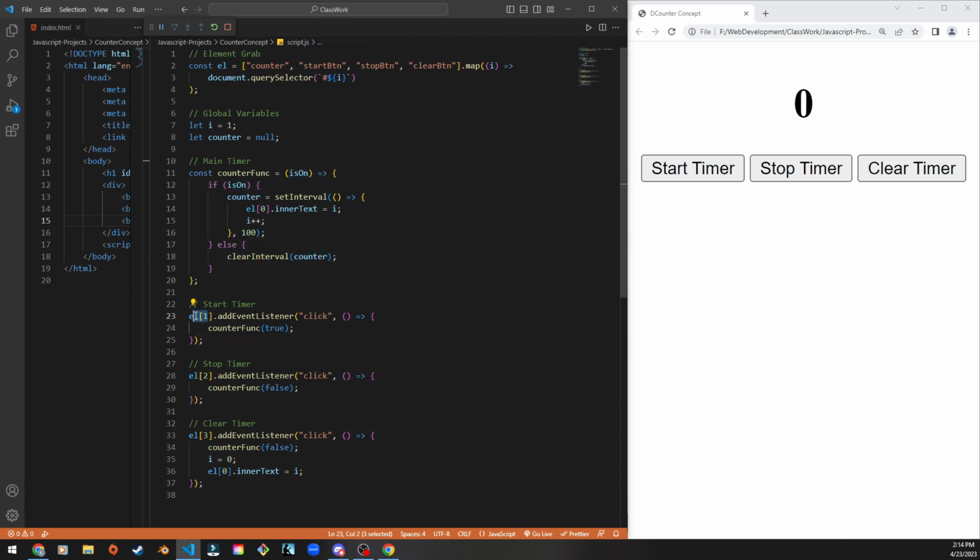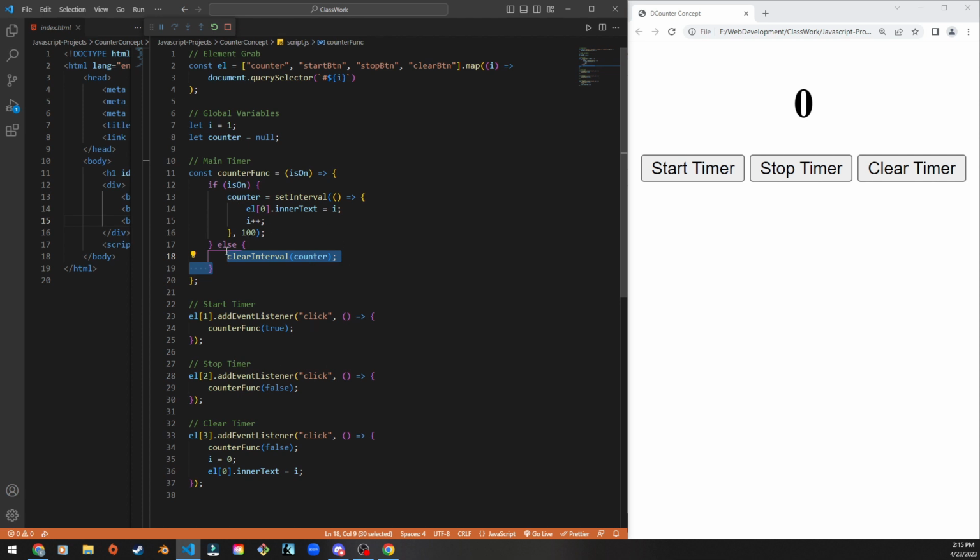Down here, we're grabbing the start timer button. 1 is 1, so that's right here. We're adding an event listener. We're calling the click event, and then we're grabbing an anonymous function of what we want to do when we click it. We're saying I want to access counterfunc, and I'm sending in true, meaning we're going to start the interval. And then down here we have stop timer. If I click stop timer, it's the same idea, click event, anonymous function. Then we're sending in false, saying I want to clear the timer. Therefore, it's not running anymore. It's not cleared, but it stopped it, starting and stopping it.